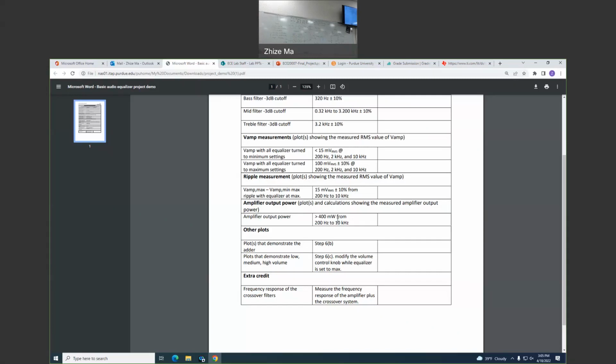Because if they say, oh, I have a problem with my low pass filter, that's really easy to go check, and that's a matter of minutes. So again, please really stress that with your students this week. And when you're working with students this week, again, please be conscious of how much time you're spending at each station. We want to make sure each group gets a relatively equal amount of time as they can.